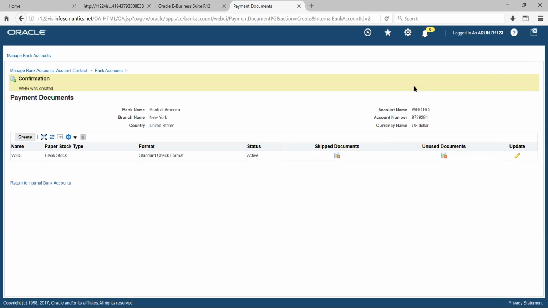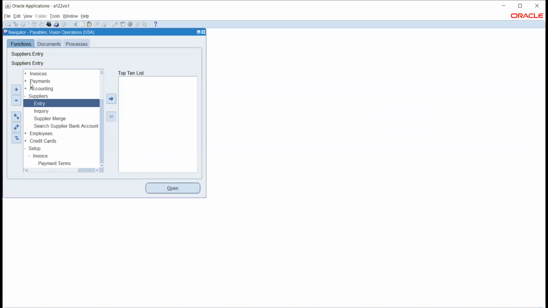Okay, so we are good with our configuration. So let's try to create an invoice for this particular operating unit, and we can see the cycle of payment.